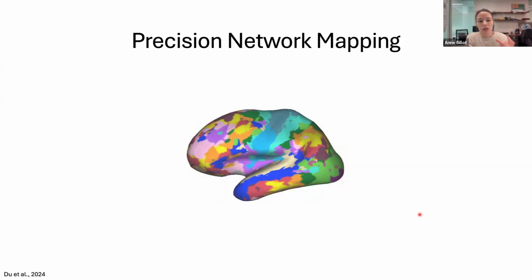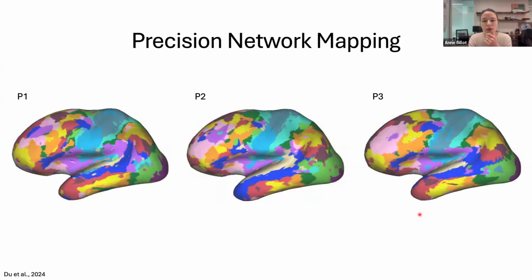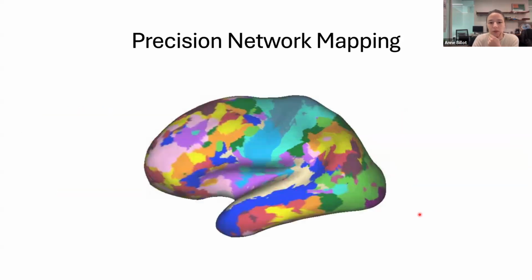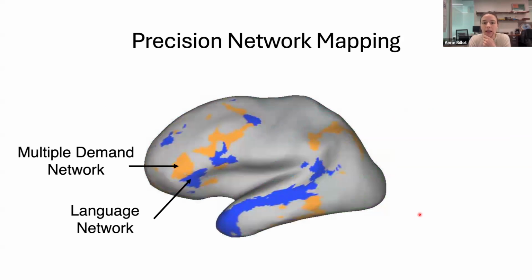And as you can see here, the general network organization is the same across individuals, but each individual, again, shows idiosyncratic patterns in the specific location of each network. And now looking closer at these 15 networks, we can see again the multiple domain network now in orange. I'm sorry for the shift in colors, shift in labs, shift in colors. So the multiple domain network is here in orange and the long-range network is here in blue. And you can see again how interdigitated they are in the frontal cortex.